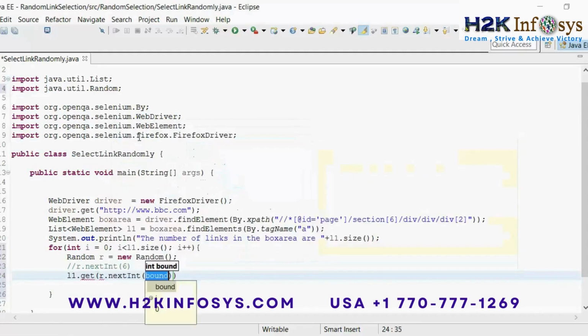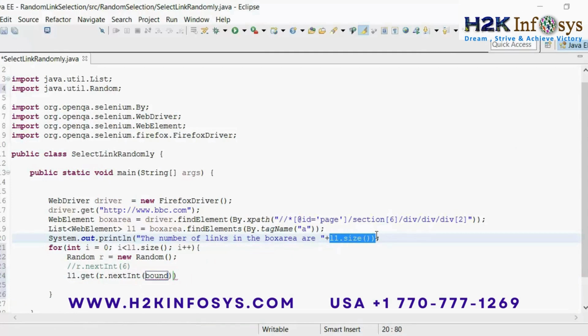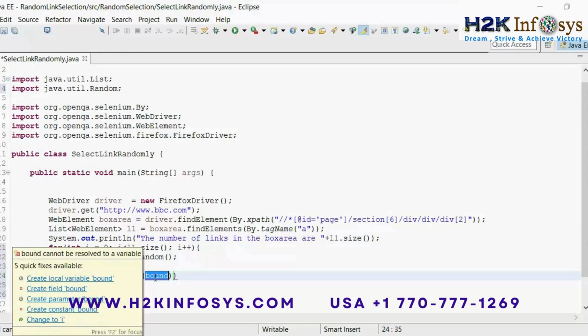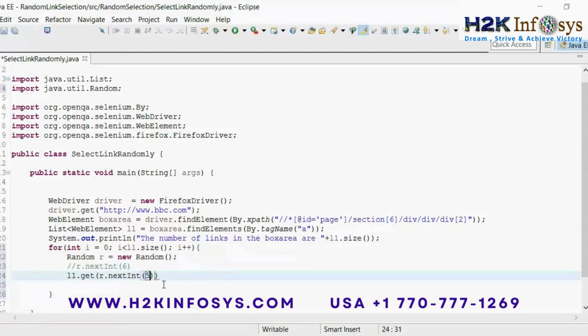nextInt. Now we know that the number of links in the list is equal to 5. That's how we're getting the size. So if it is 5, that means I'm going to get a random number between 0 and 5, excluding 5. That means 0, 1, 2, 3, and 4. So if I give the boundary of the nextInt method as 5, this is going to create a random number between 0 and 5 exclusive of 5.